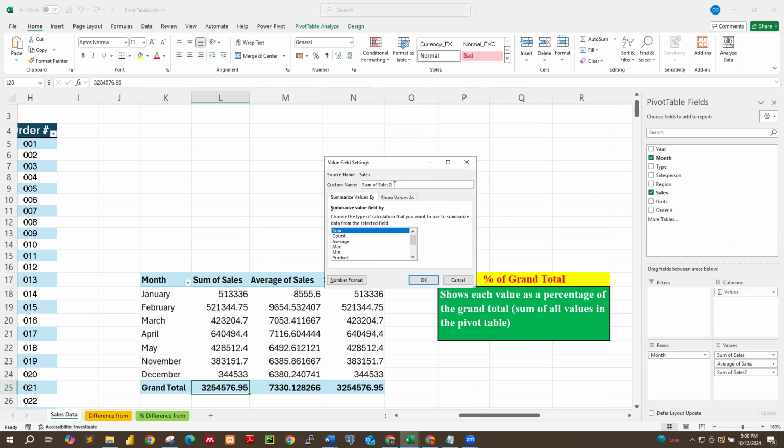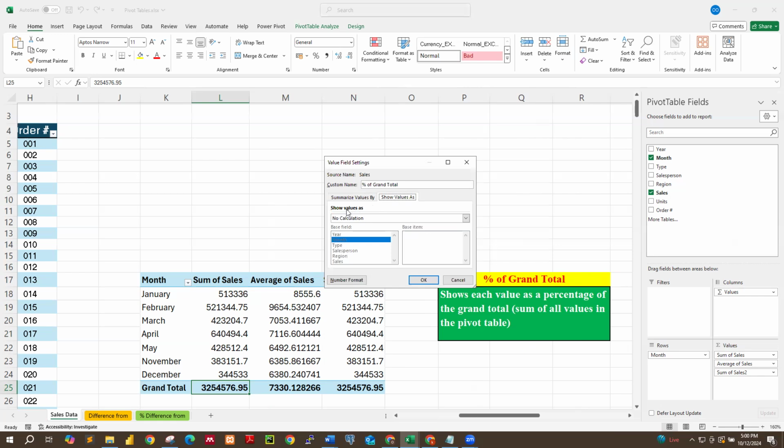Let's quickly change the name. So we have percentage of grand total or total sales, whatever. Let me just put a grand total. You can just put in the name that you want. Now, we are not going to deal with summarize values by, we are going to use show values as.